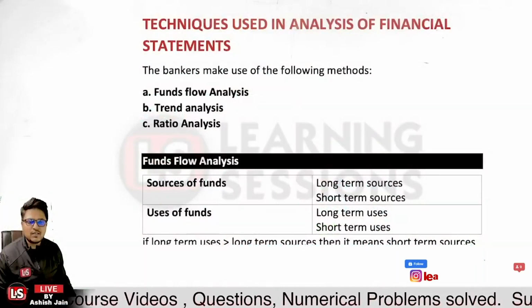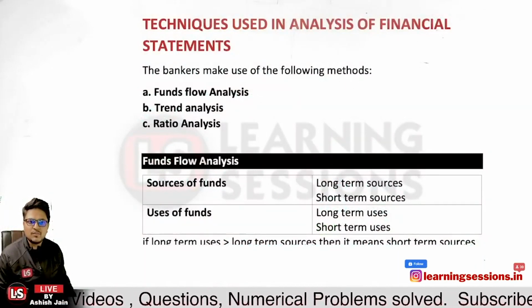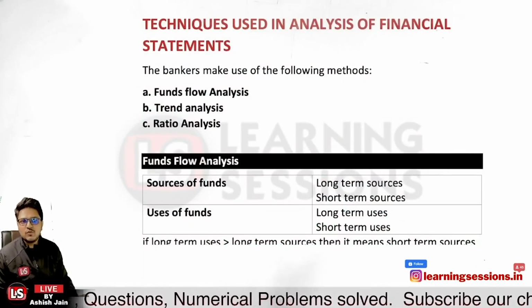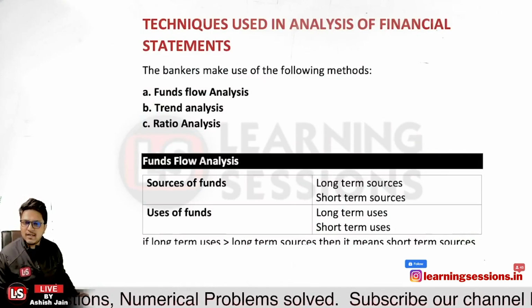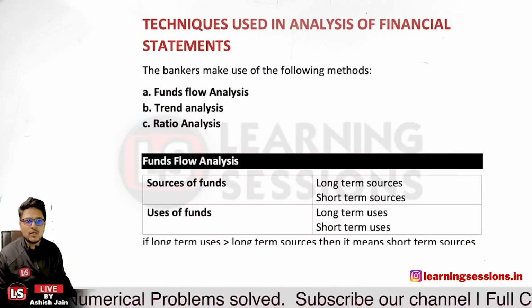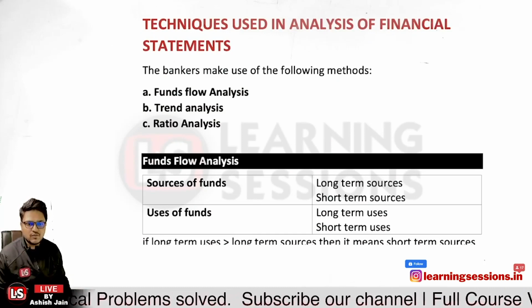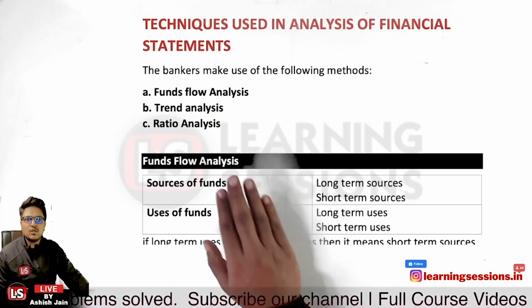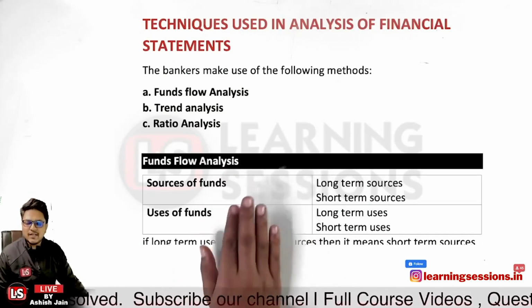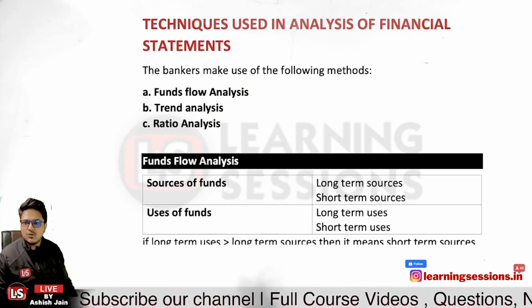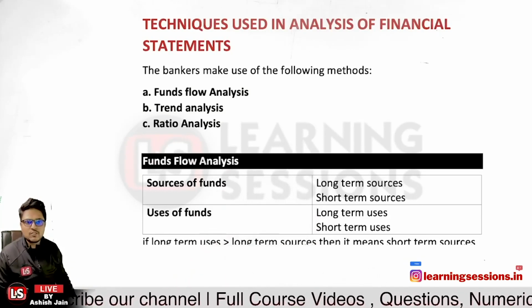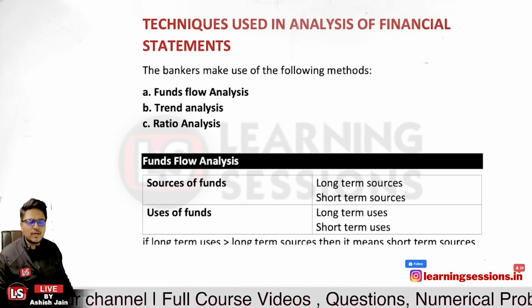Now, it's related to techniques used in analysis of the financial statements. We have three analysis methods by which we can analyze the financial statements. First of all, it is the fund flow statement. Then it is trend analysis, and the third one is ratio analysis. So first of all, the fund flow analysis.